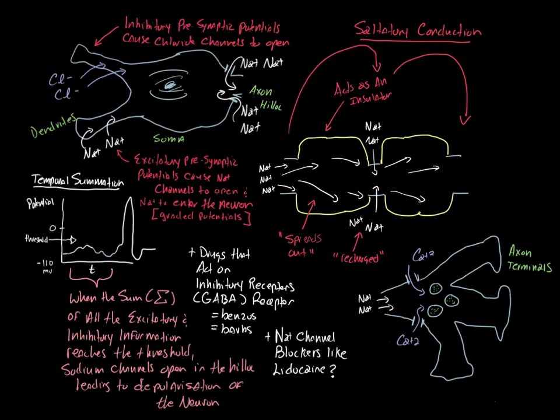Yeah, okay, cool. So what happens here? You have all of these dendrites. You guys okay with that? All these dendrites here? And some of the information that comes into the dendrites will make the neuron less likely to depolarize, and some of the information will make the neuron more likely to depolarize, okay? And information that makes the neuron less likely creates what's known as an inhibitory presynaptic potential. And this type of information tends to cause chloride channels to open. And when chloride channels open and chloride enters the cell, what happens to the membrane potential of the neuron? It decreases, right? Which makes it less likely to depolarize. It's harder to depolarize. It is hyperpolarized. Does that make sense? You guys okay with that?